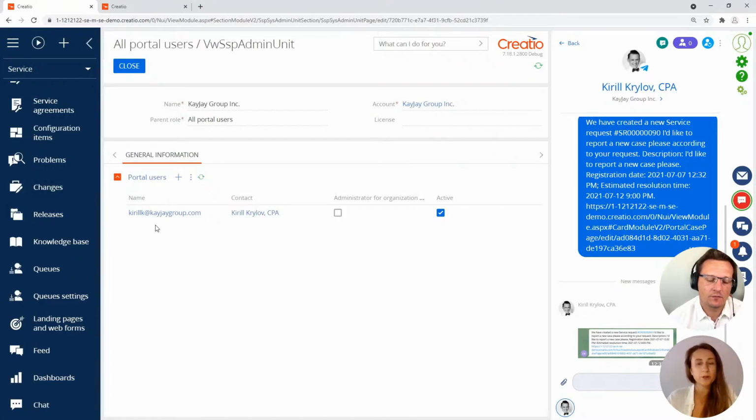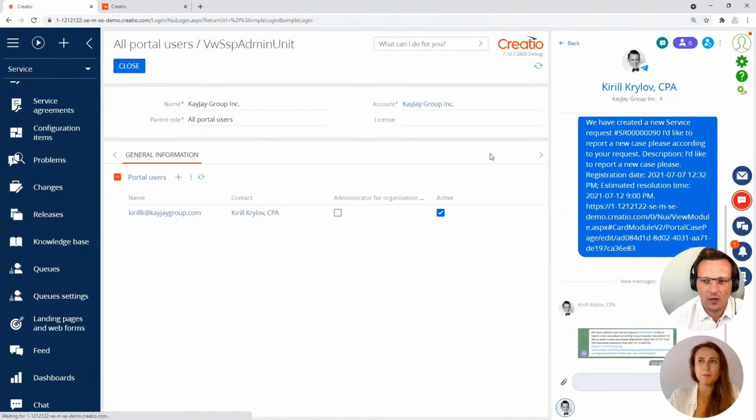So Kirill, for example, your case will be displayed to other members of your organizational group, which makes it quite convenient. So you can see what other people are creating. You cannot change them, you cannot edit, but you can at least view and see the whole picture, so to speak. Okay, would you be able to log out from here and log in as Kirill from KJ Group and show me what you're actually talking about?